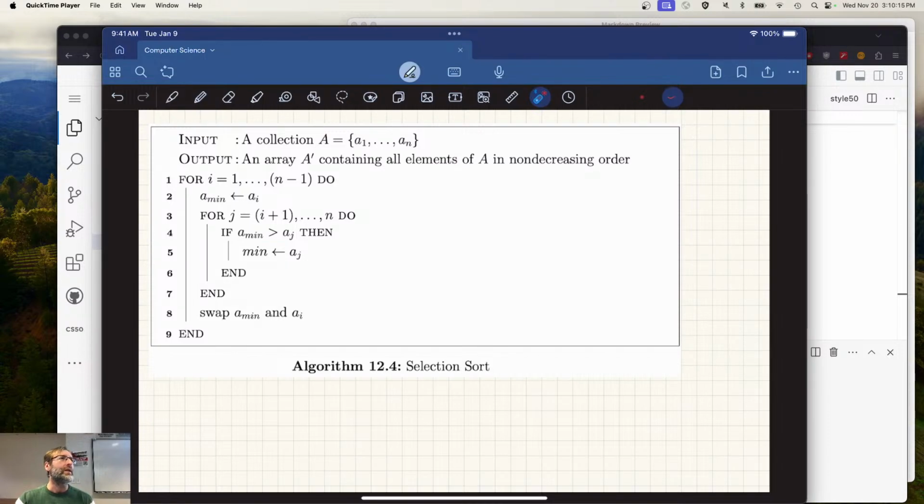Maybe it's R that I'm thinking of. Anybody do statistical stuff with R? No? Okay. Anyway, it doesn't matter. We're going to assume that this is the minimum element, and then we go through the rest of the elements, finding something that's less, and we update that, and then we swap it down here. Those 3 lines of code are simplified with just regular old English: swap that thing and that thing. I assume that you know how to do that in your programming language, if it's Java, if it's C, if it's Python.